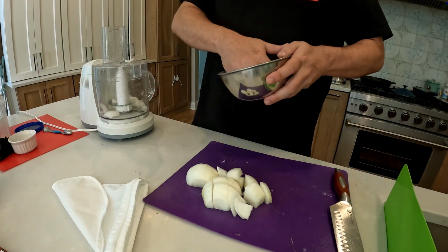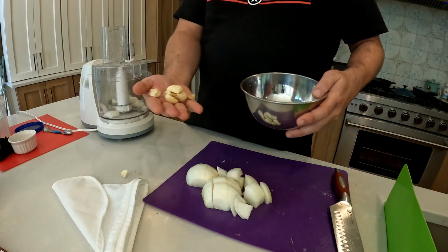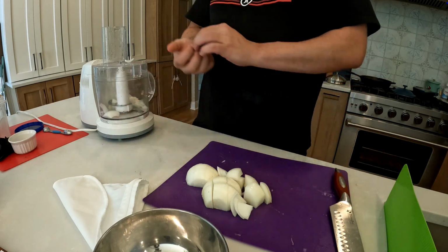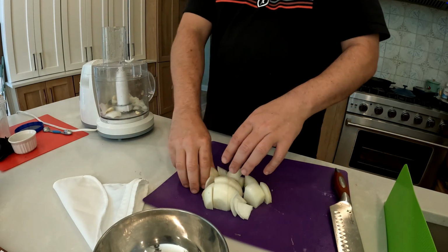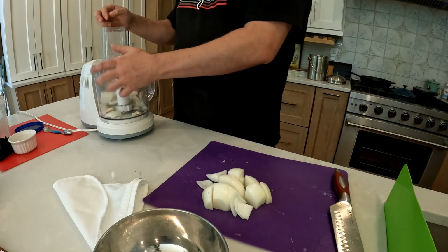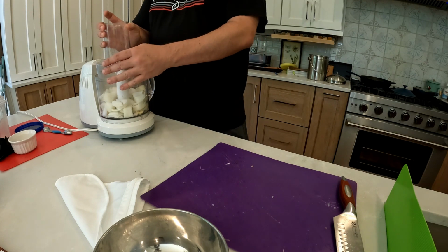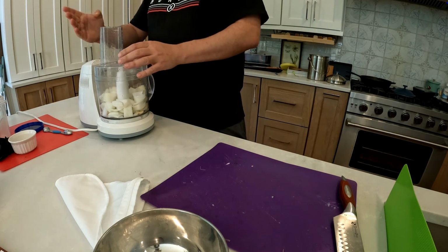Put the onion, and I have 3, 4, 5 cloves of garlic. I'm just gonna put it all in. Now you really just want to liquefy it. So hot.